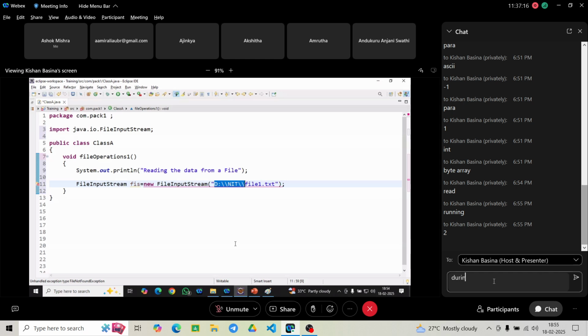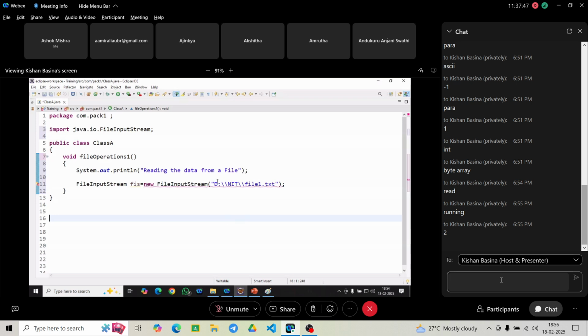What are checked exceptions? The exceptions which are detected at compilation time by the Java compiler are known as checked exceptions. So currently the compiler is not sure. File may or may not be present there, buddy. So I'm not going to take the risk. You should handle it. If the compiler had words, if it could speak, it would speak like that.